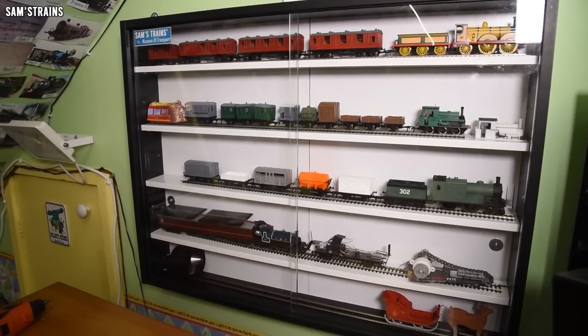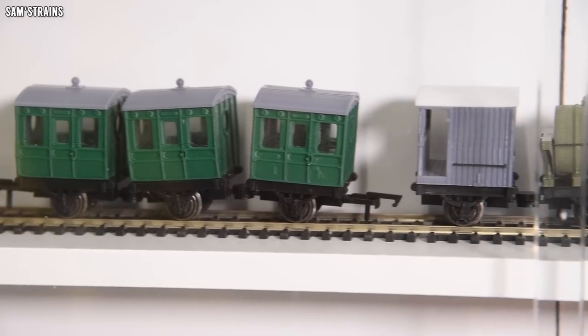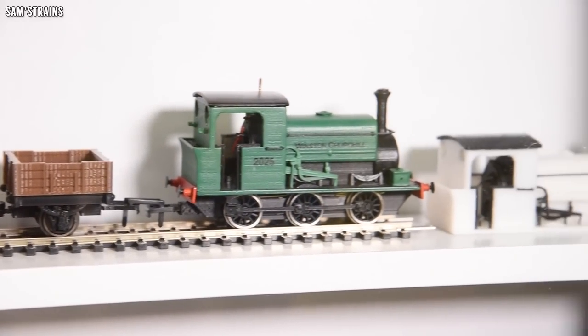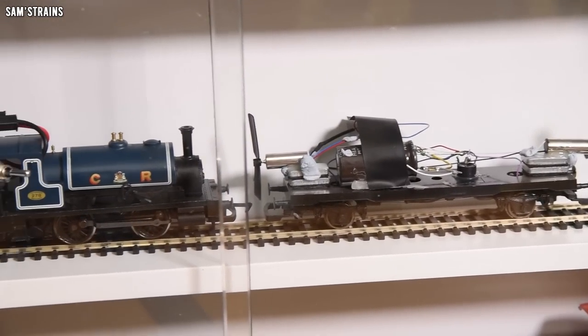The cabinet, it's not an amazing quality cabinet, but it does the job. It's strong enough to hold 00-gauge trains, particularly 3D printed ones like this, and that's all reflected in the price, just over 50 quid. Really nice and easy to put together, and it's reasonably sturdy. This thing is not gonna move anywhere. So really, really pleased with that.